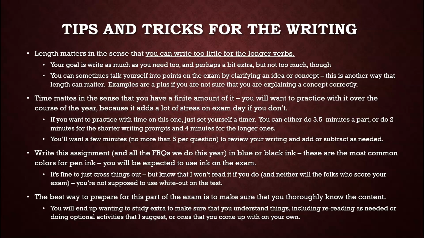You could start practicing with the timing, right? Just set yourself a timer on your phone or a kitchen timer. Do like 3.5 minutes apart, or maybe you do 2 minutes for the shorter writing prompts and 4 minutes for the longer ones. You want a few minutes when you're writing FRQs, no more than about 5 per FRQ, to review your writing, to do some pre-writing, to add or subtract as needed.